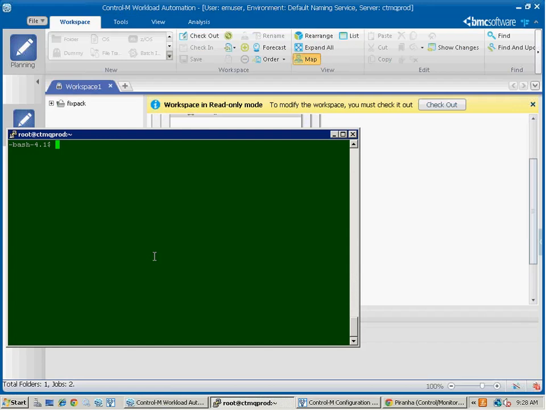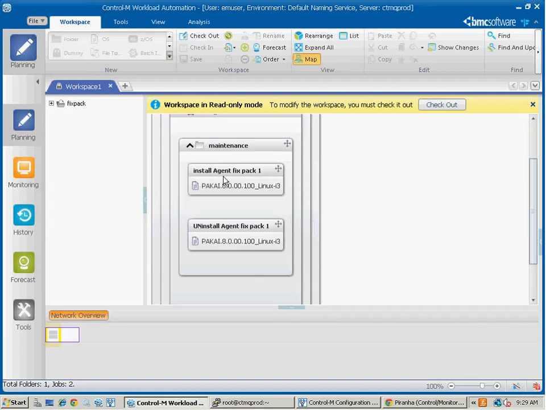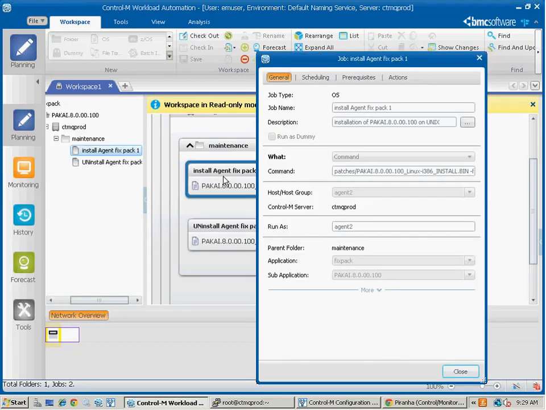Now, for those that don't believe in magic, here I am logged into my agent 2, where I'm going to install the agent fix pack, and we can see that we are on the base release version 8.0.0. I'm going to open up the install job here and show you that I have downloaded the agent fix pack to a patches directory under the agent 2 user on this machine.